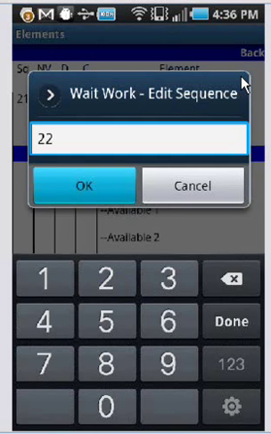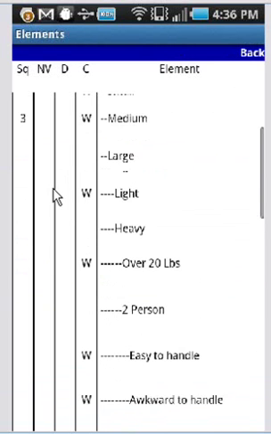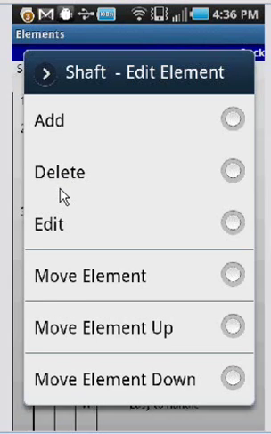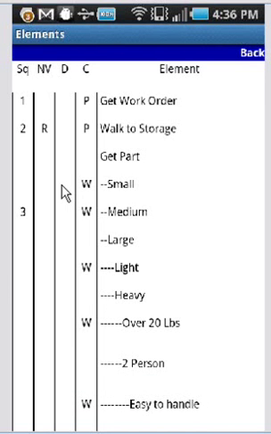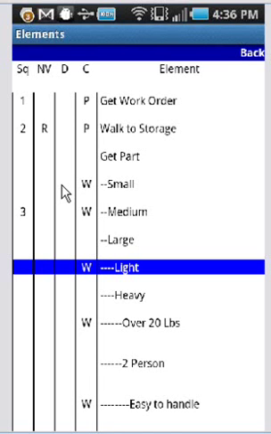So now I've actually got two sequences in here. I've got 21 and 22 that you can see here, right? And I've also got the 1, 2, 3, 4, 5 here. So the 21 is actually going to be triggered by the update IT record here. So if you make the wrong selections like I did there, I touched it, and it popped up. You use the back figure right on the device itself to take it back out again, okay? Again, use to get back to the main data entry. Click on the back up the top right. And now we're going to start.